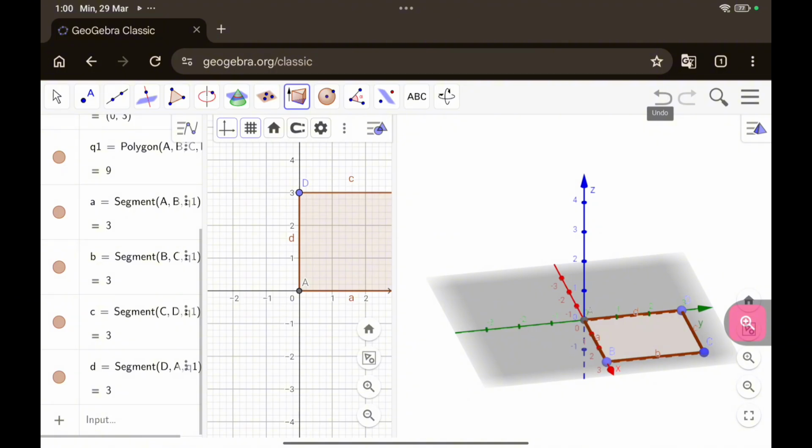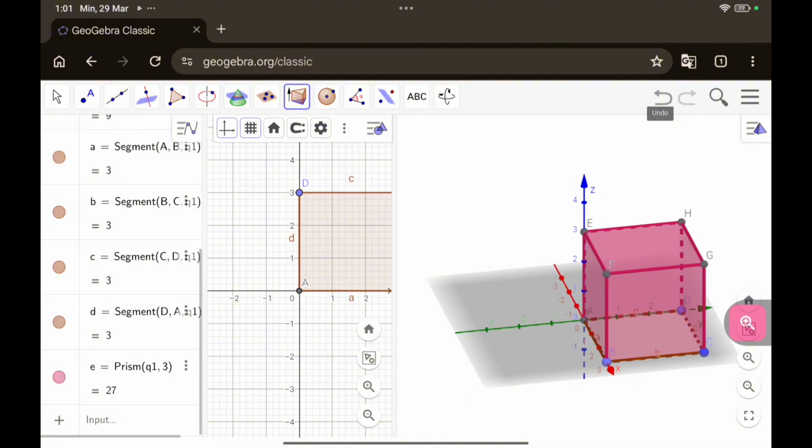Then we can easily build the height of the cube from the square on the 3D graphic area here, like this one. Just drag it, because we are going to make the cube, so all sides must be the same measurement, also for the height. Yeah. So this is it.